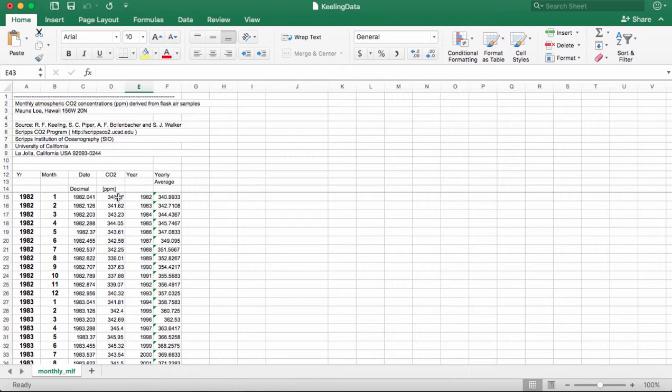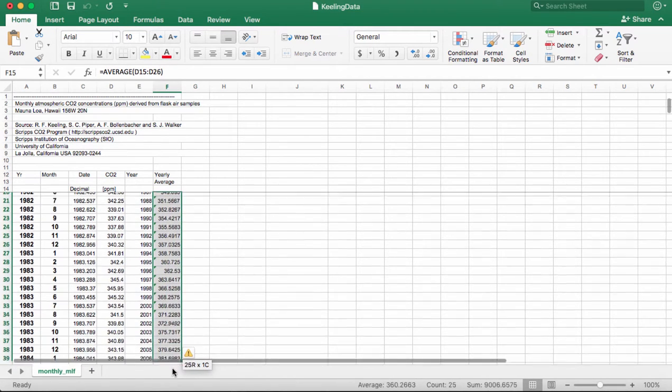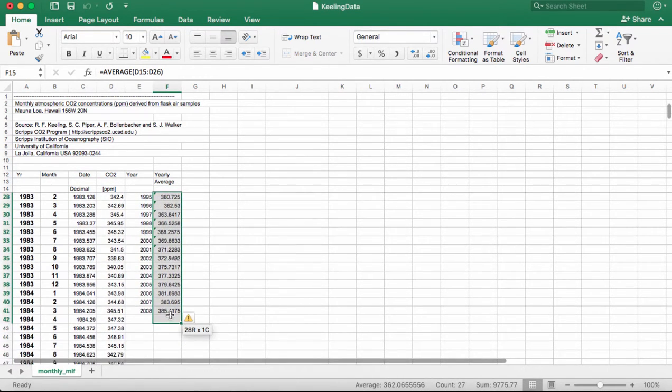So that's all contained in column D. And then we had established the yearly average in column F. And since that stuff is yearly versus monthly, we have fewer of those readings than of the monthly data. And so the first thing we wanted to do was to develop a linear equation for the data from the yearly averages. So I'm going to click, hold, and drag to select all of that data.